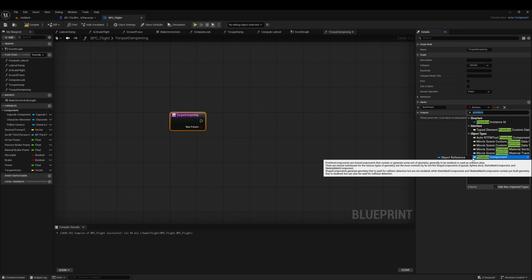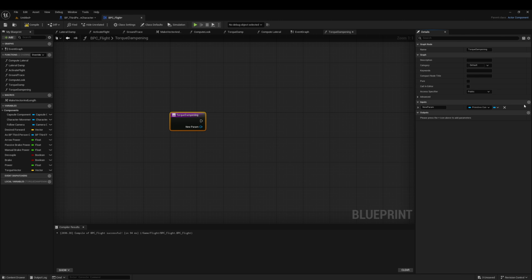Primitive component, there it is. Get the object reference. So that's the first one. Second one is a vector, and it was a vector type. Third one is a float, and that's a float type. So that's all I did.